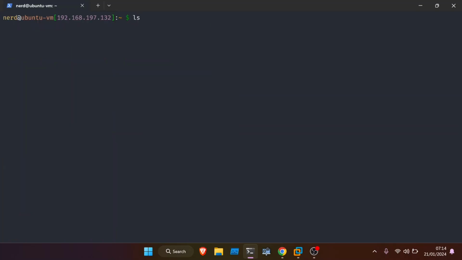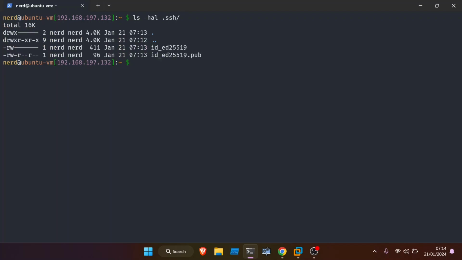So let's check the SSH folder. All right, so you can see the folder. The folder is 700, the private key is 600, and the public key is 644 permissions.